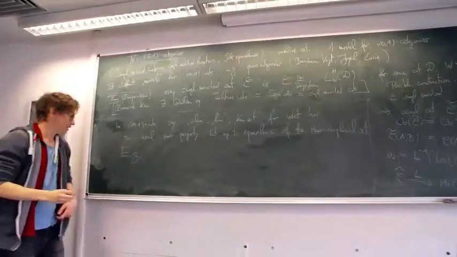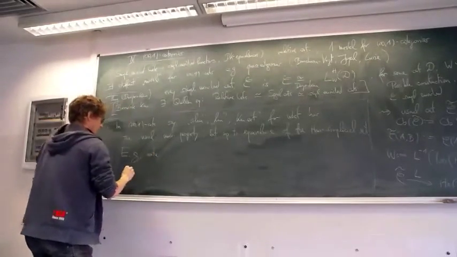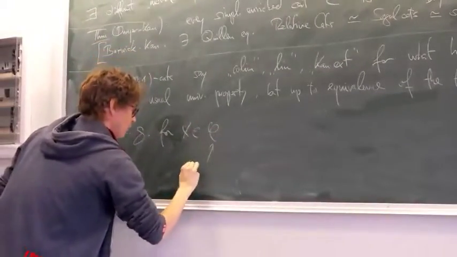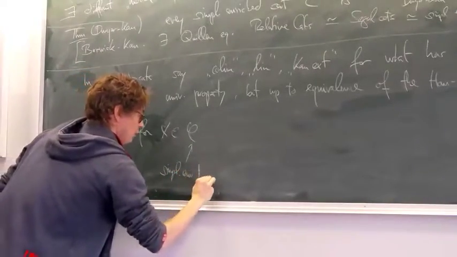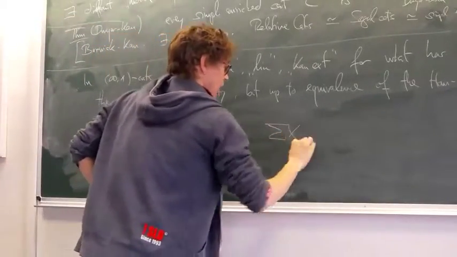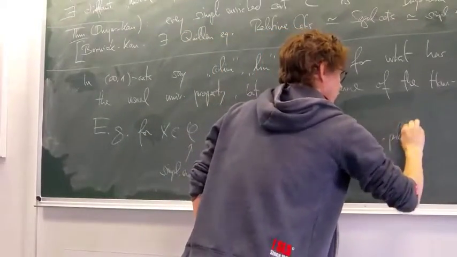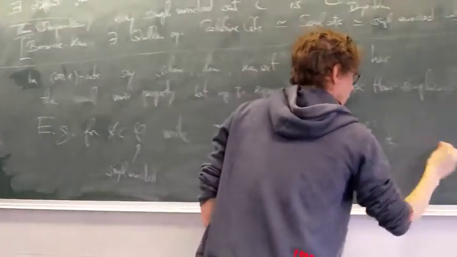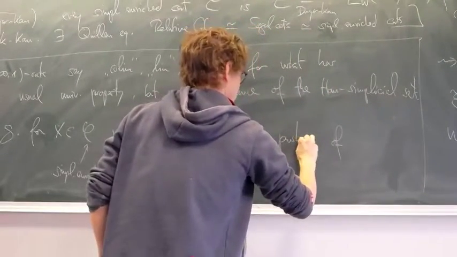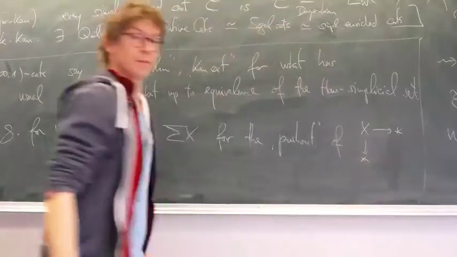Doing it, but here's an example. We just will say, now if I have a simplicially enriched category and an object in there, I will just write sigma x for the pullback now in this new sense, no, pushout, sorry, of x along 2 points.